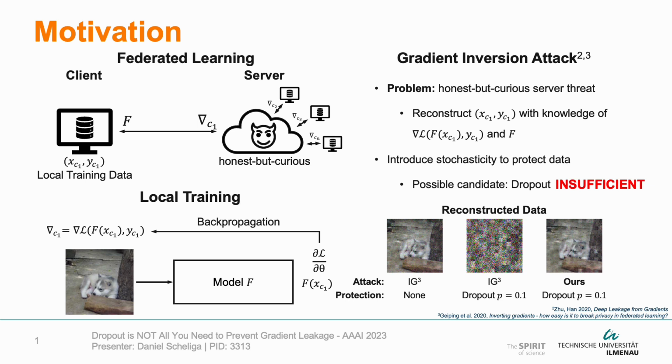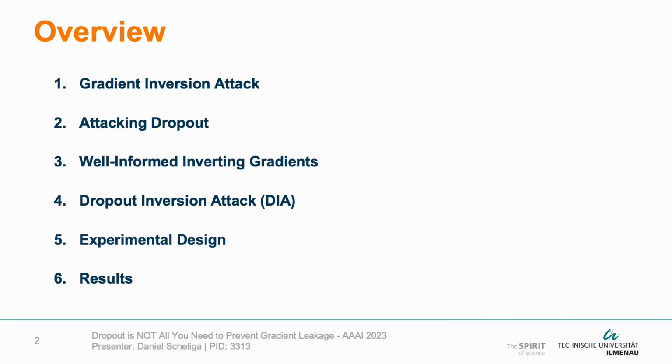To give you a short outline of the next 12 minutes, I will first go into some more details on how gradient inversion attacks generally work. Then I will try to give you an intuition of what happens during the attack optimization process when the attacked model uses dropout. After that, we test our gained intuition by conducting a small thought experiment and giving the attacker a little more knowledge than it should actually have.